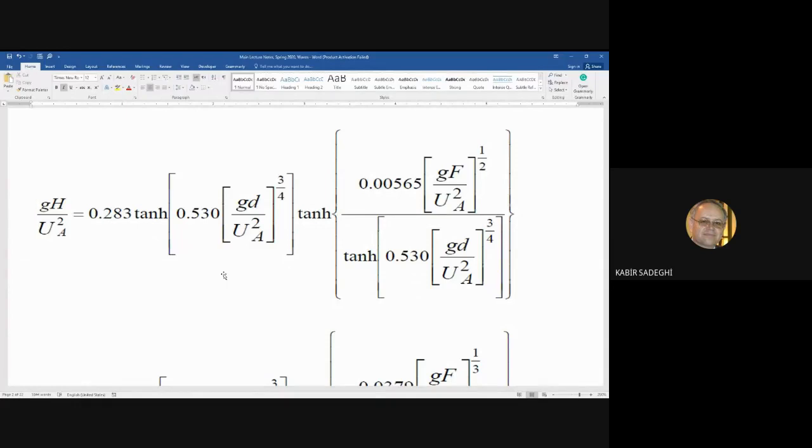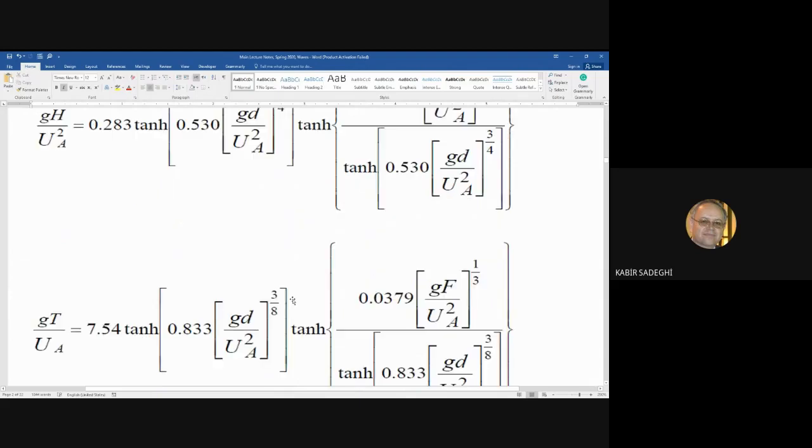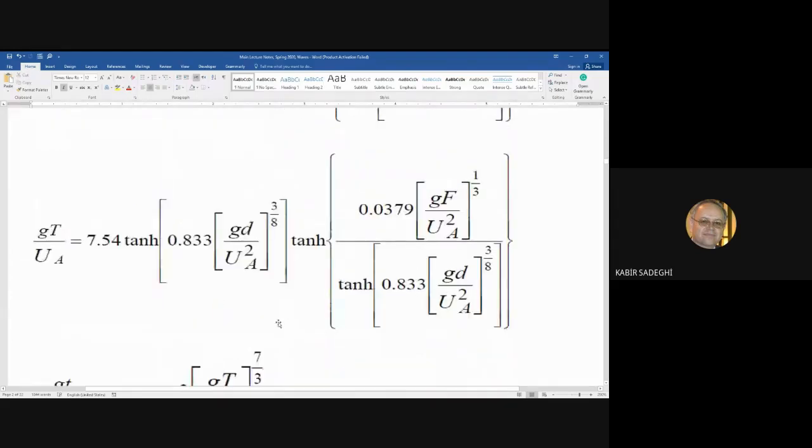Because we have tan, sine, cosine, normal. We have tanh, sinh, and cosh, hyperbolic. They are linked to each other by e, the Neperian number, e to the power x. And you will see in the mathematics, I am sure that you have seen. From the second formula, similar to the first one, we see the period, and we can calculate the period of wave. Again, the inputs for this formula are the parameters D, water depth, UA, wind stress function, G, gravitational acceleration, and F.